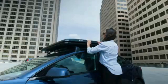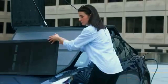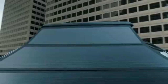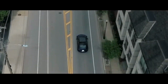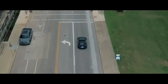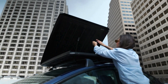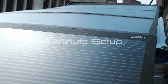GoSun, a leader in solar innovation, has done it again. Their EV solar charger is designed to keep your electric vehicle powered up using clean, renewable energy. This isn't just a portable battery pack — it's a fully-fledged solar charging station that you can take on the go. Whether you're planning a long road trip or just want the peace of mind that comes with an extra power source, this device is perfect for anyone committed to reducing their carbon footprint. With GoSun's EV solar charger, you can charge your EV wherever you are, directly from the sun's rays.